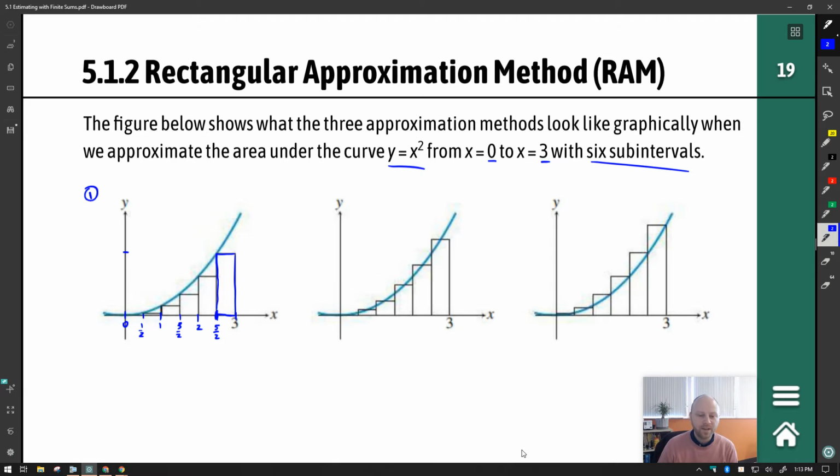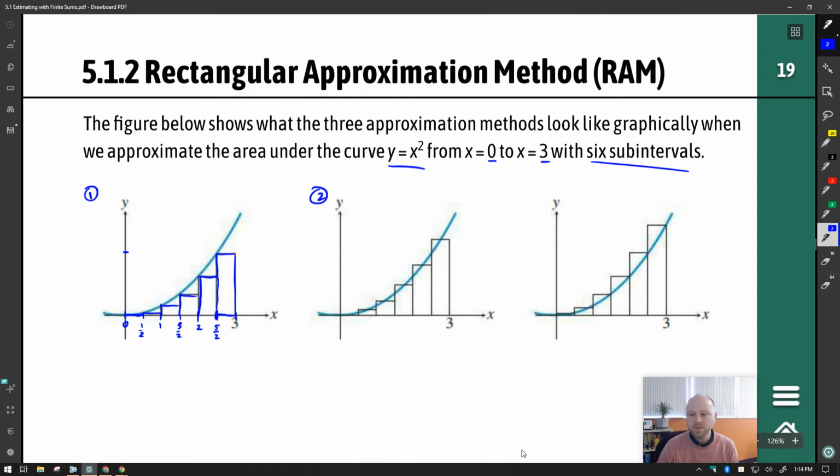Then we go to the next one. This is the subinterval between 2 and 5 halves. We can go up to the curve. That's the new height, and then over, and you have your second, and then you can continue this path. We can see that the last subinterval, or the first one, I suppose, if you started all the way over at the left, actually is not a rectangle at all. It has a height of 0. I still like to draw it in so that we see there's something there, but it has a base of 1/2 and a height of 0, since the y value on the left-hand side of that subinterval was 0.